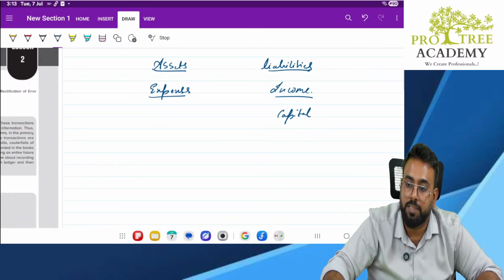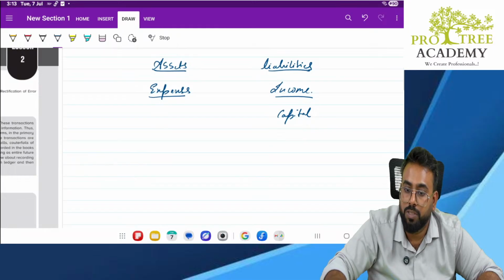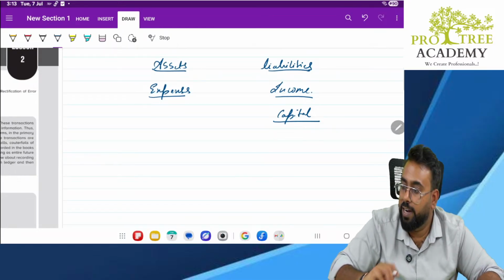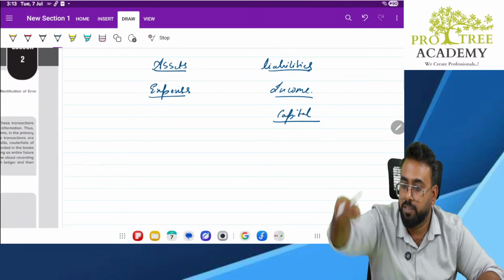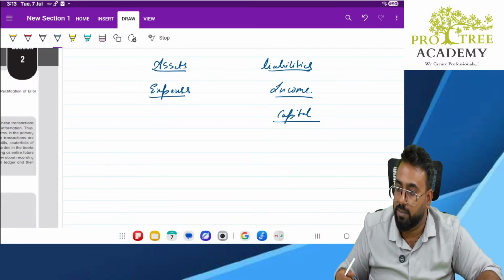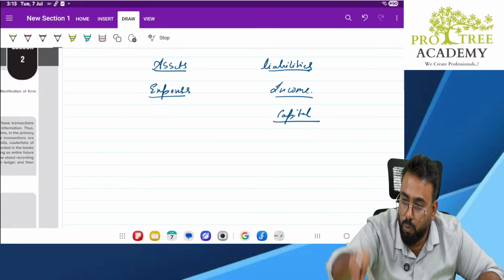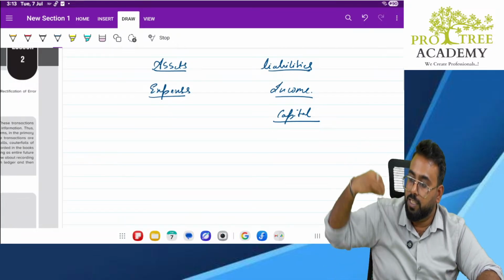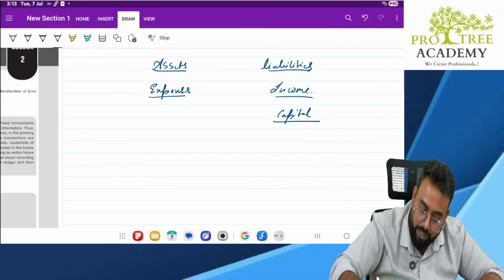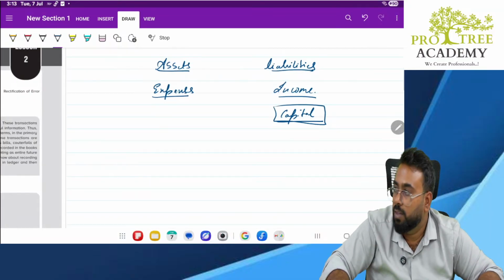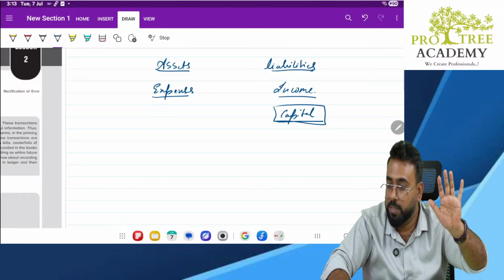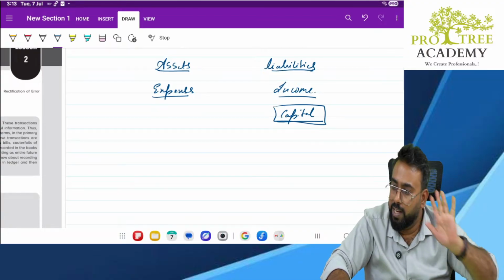Understanding everybody? Yes? Are you guys following? No doubts? Okay. Now that is your income and expenses. Capital you already understood. Any contribution or any distribution or drawings from the owner will come under capital. Clear? Any contribution by the owner or any drawings from the owner or any distribution of profits to the owner will come under the capital account. Clear? Yes? Now, everybody is clear about assets, income, expense, all those things. You want any more examples?